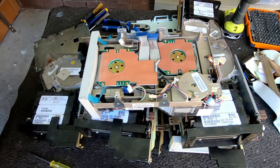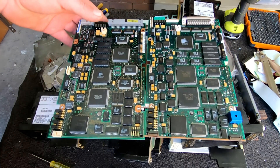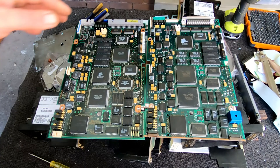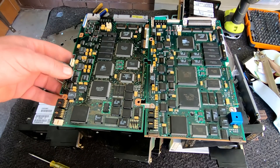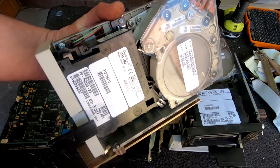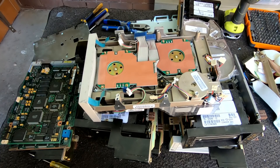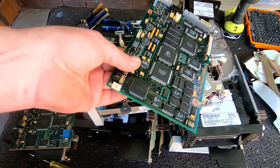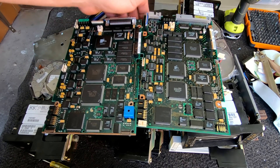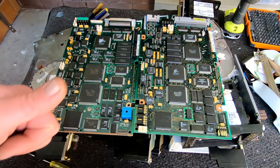So that was the Quantum Tape Drives. Look out for them - they're awesome if you're into gold recovery. Doesn't get much better than that in regular IT equipment. These drives once they're worn out and broken down don't really hold much value, but once you get your sexy board out of them, you've still got a decent piece of copper-aluminium bearing material and a couple of extra boards. That's pretty good - it was pretty fun. I'm really happy with the outcome out of these boards. I'll look forward to scrapping the rest of these out, put these boards to my gold recovery stockpile. Alright guys, keep scrapping, have fun, and I'll catch you next time!